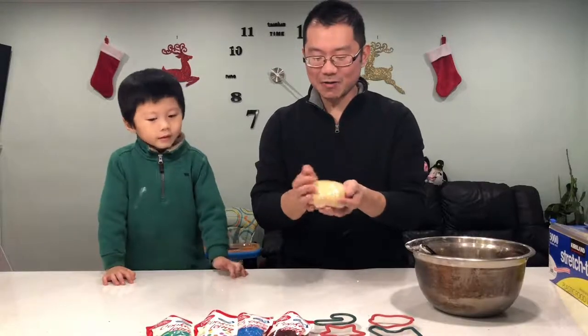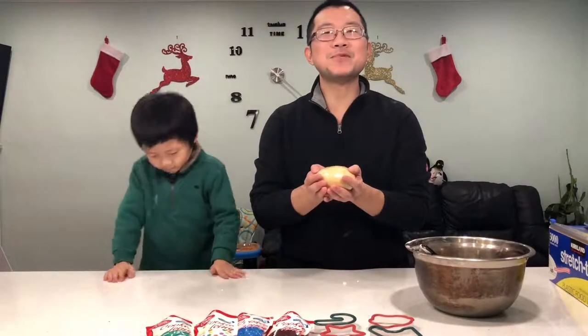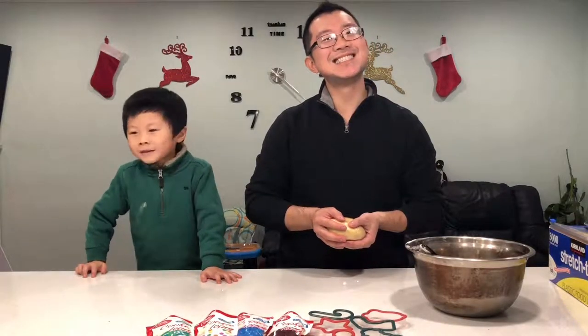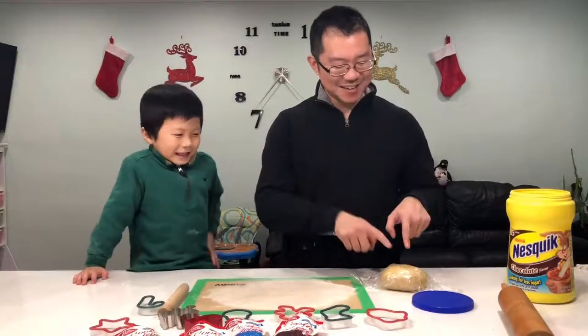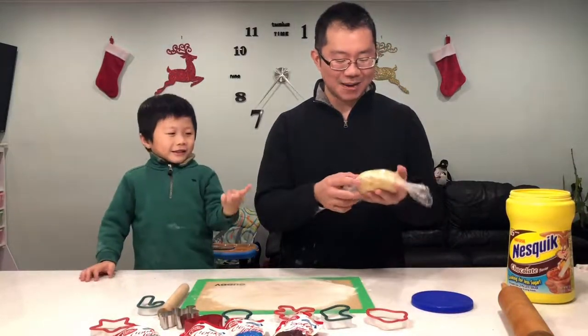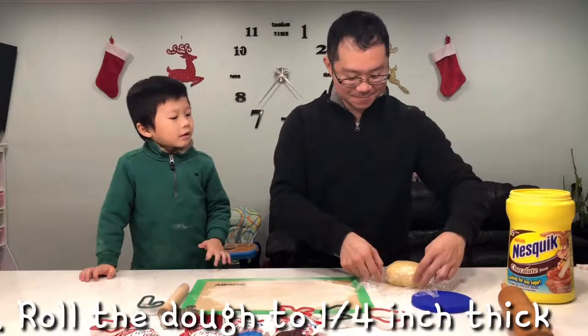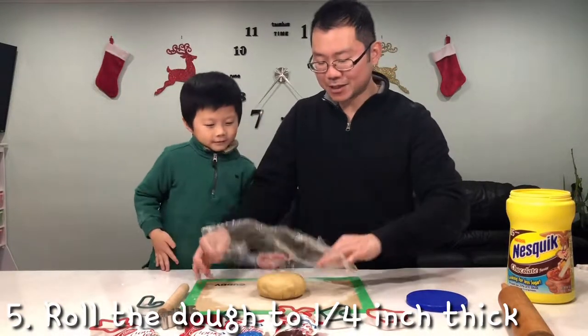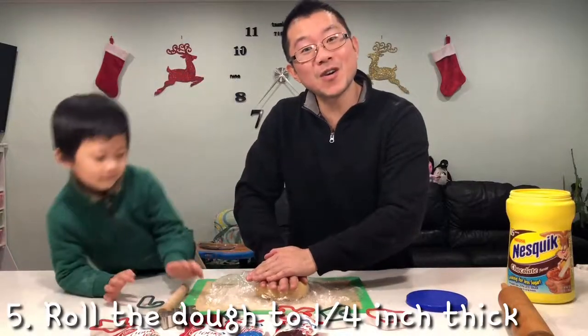Now we have the dough all wrapped up in this wrap. We gotta put it in the fridge for 30 minutes. I'll see you guys in 30 minutes. Okay guys, now the dough has been inside the fridge for 30 minutes. We just took it out. Now we have to open it, and then we'll put it on this tray here and put this over it. And then we're gonna roll it.